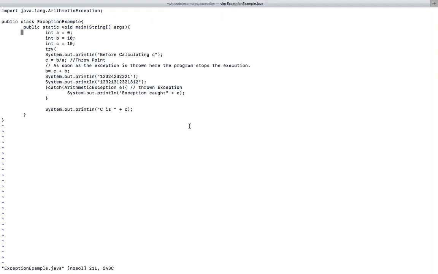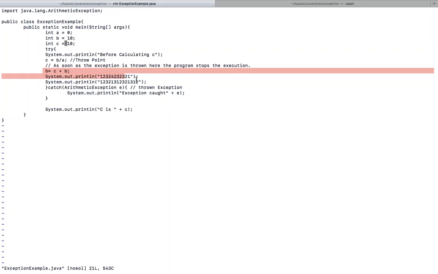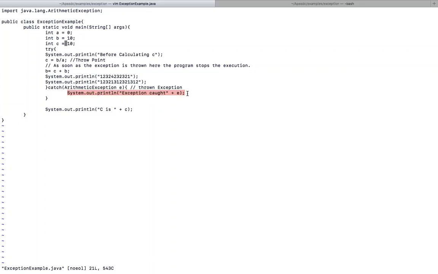We saw this program yesterday, right? We tried dividing 10 by 0. Our A is equal to 0, B is 10. And then we had a few statements here, inside the try, right?